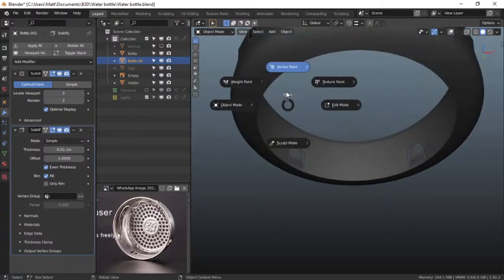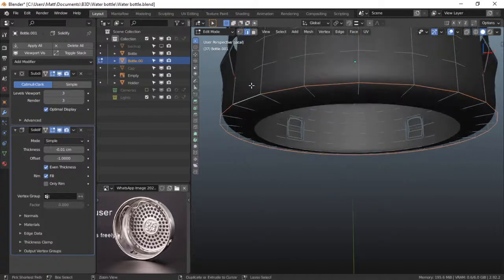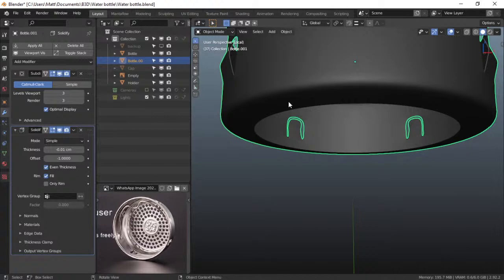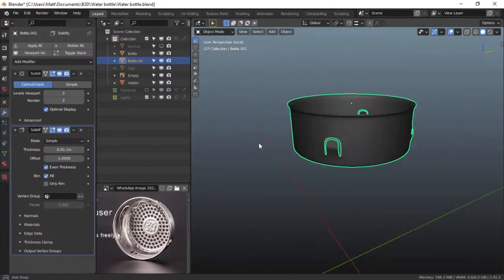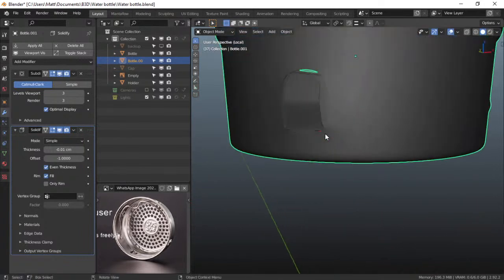Again, what we could do is add some support loops. So we can highlight this, Control B. So we got a shape like this.